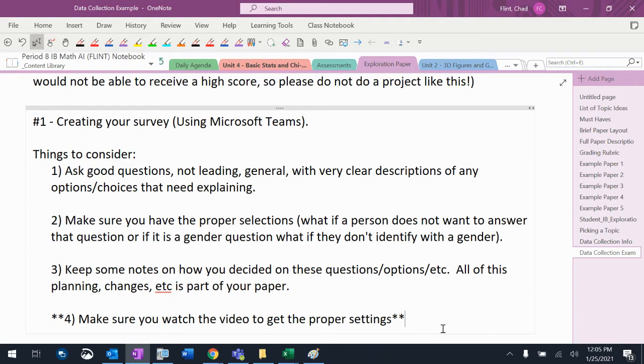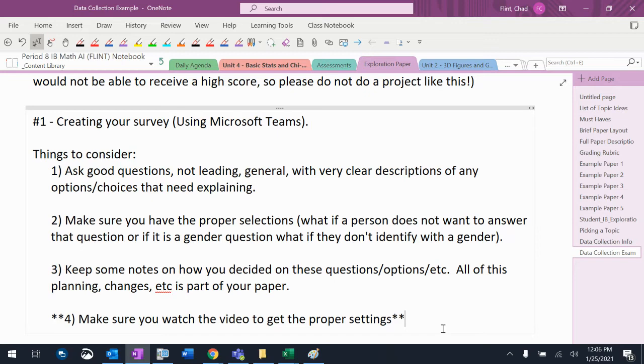Okay, so if you need to collect data with a survey, you obviously have the option of making it on paper, making some copies of it. Me or Ms. Shenek or your other teacher can help you make those copies. But that's typically a difficult way to do it because you need a lot of data. And I mean, you can easily send a survey link out to as many people as you want through a text message or Instagram or any other type of situation where someone can take it right on their phone or computer and make it easy. So this is the way that I would suggest that you do all of your surveys.